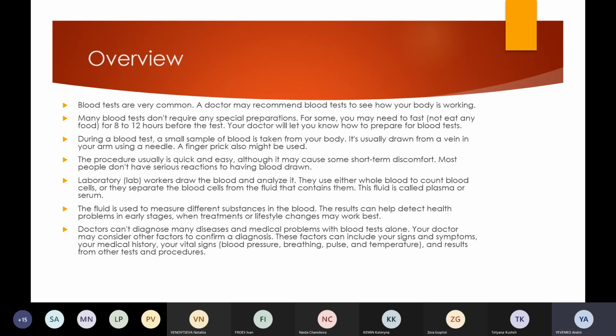So probably most adult people in their life have had one or another blood test performed. Usually when a doctor prescribes a blood test, he or she tells you how to prepare for it. For example, not to eat before a blood test, or to eat something, drink fluids or not. This will be talked about by your doctor. He will tell you how to do this.